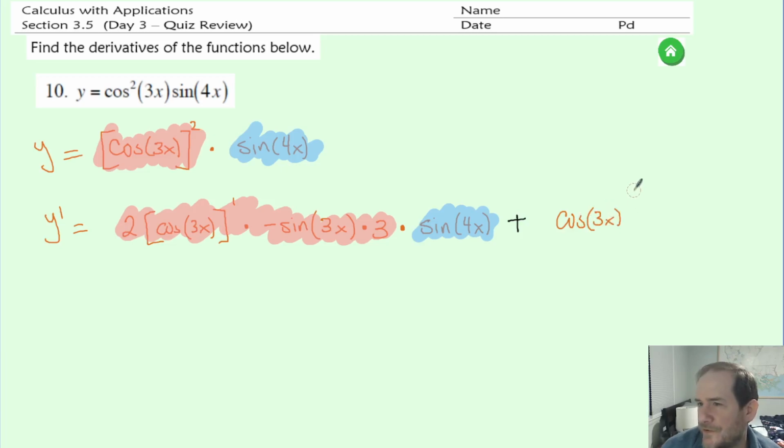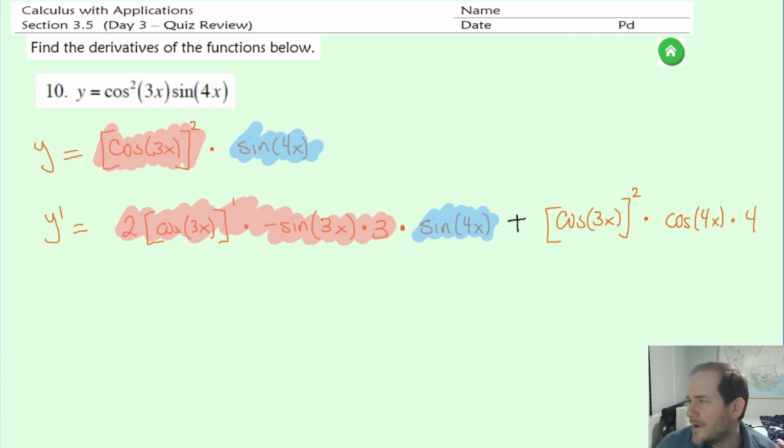So this guy whose derivative had all those pieces before, well, we're not differentiating it this time, so we just bring that guy down. But we do need to differentiate the sine of 4x, but that's not so hard because the derivative of sine is cosine. We'll leave the 4x alone. And then just chain rule out the derivative of the 4x, which is just 4.